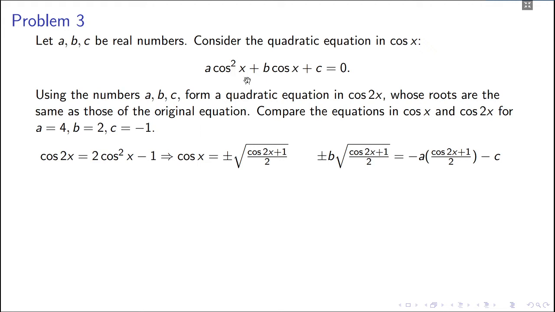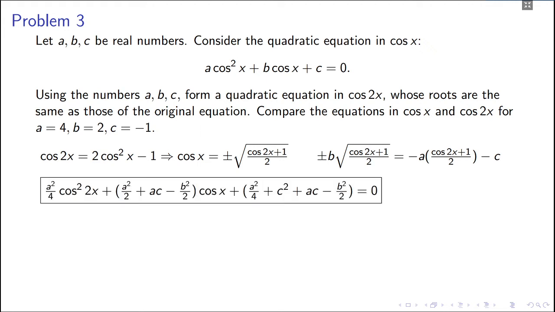So there will be a square root term here which you keep on one side, and the other things you bring to the other side and you just square it. So this plus minus term will become plus, and then you just rearrange, and this is the equation you get, and this is the required equation.